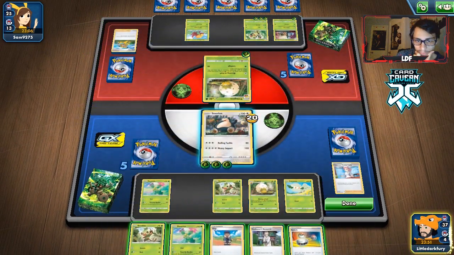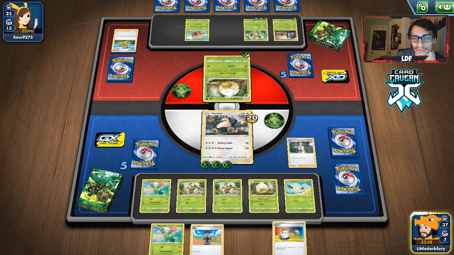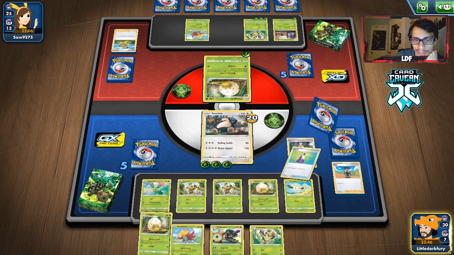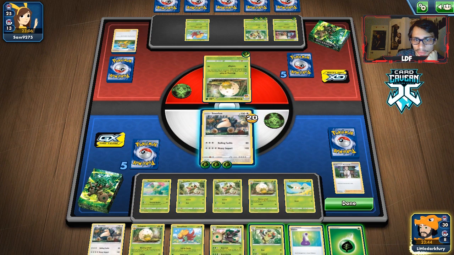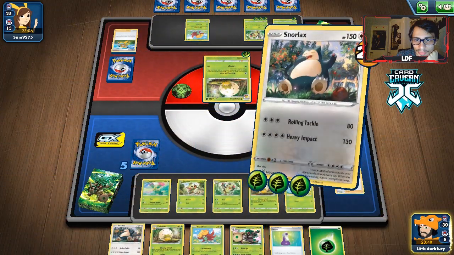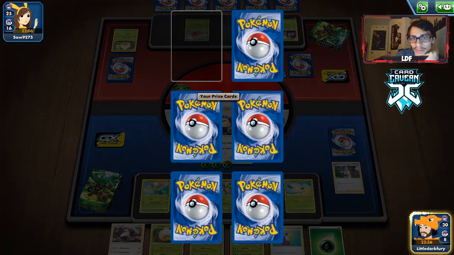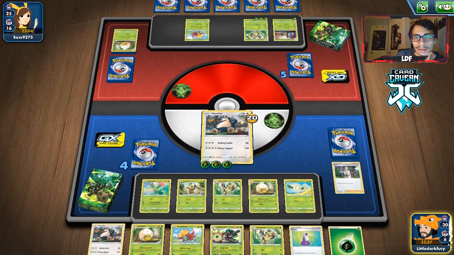Okay. Drew another Grookey. I think we'll bench that. We'll just go for the research, I think. Just trying to get as much as we can. Nice, we got the Thwackey. We are going to take a knockout here. I'm not going to play the energy. We're going to save that for the Eldegoss. If I had another energy, I would have attached it, though. And we do find a Thwackey.